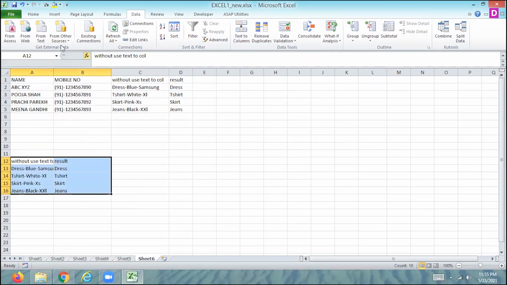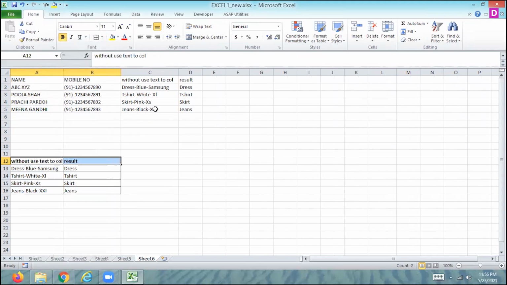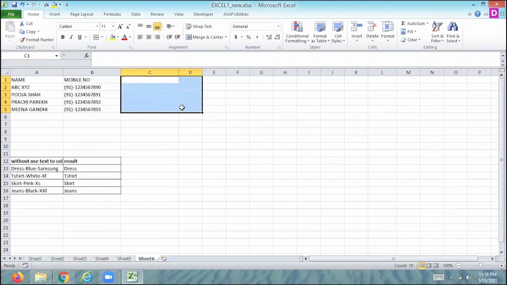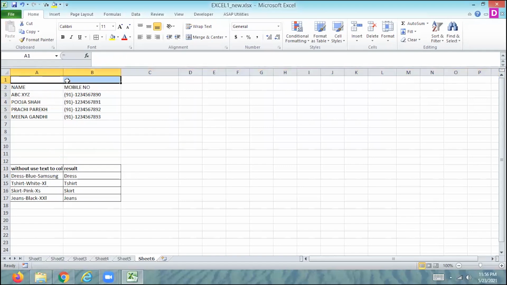This is the without text to column file, and this is the with text to column file. Control plus, this is a shortcut key we will use.